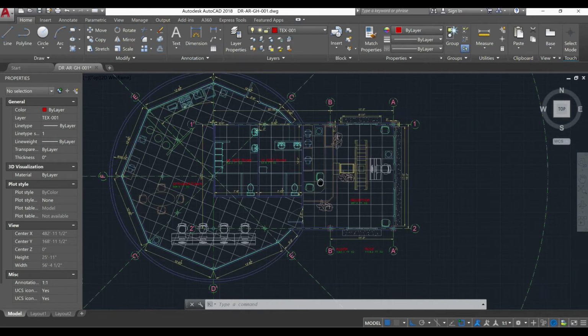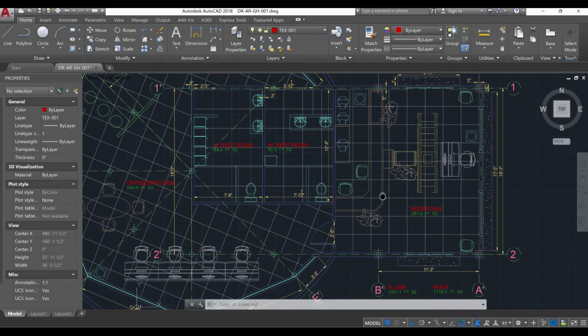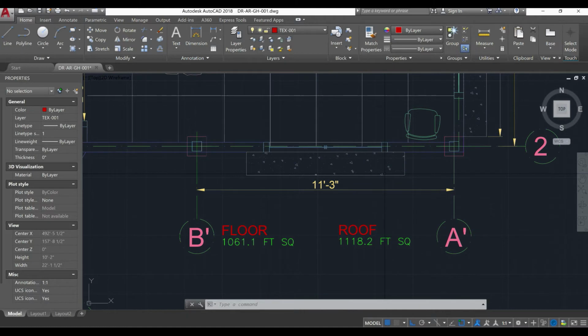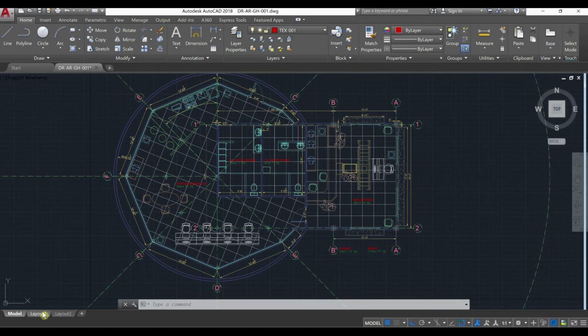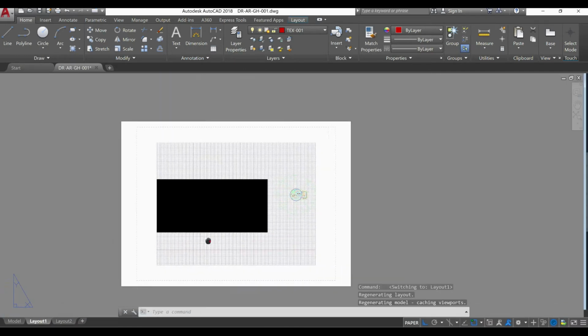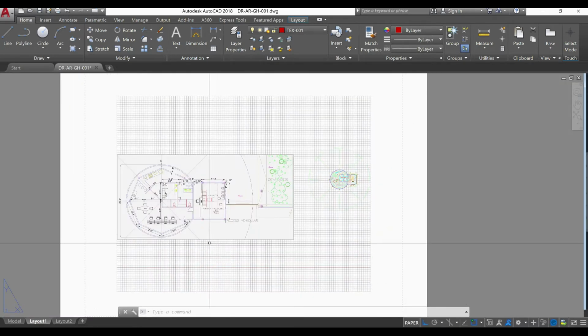Now, let's select the scale of our drawing, and also we need to change the configuration of our paper space. Okay, guys, let's go now to our paper space. Now here on the paper space, we need to select the size of our paper.